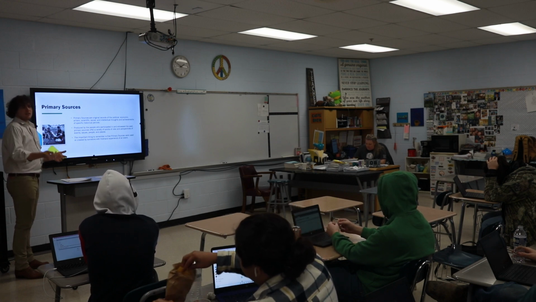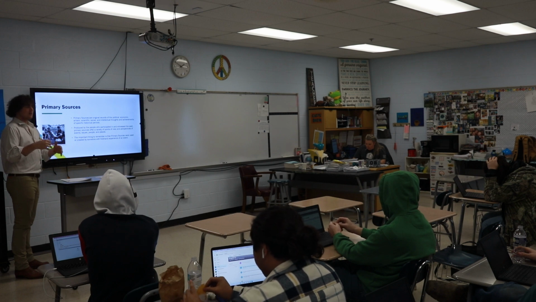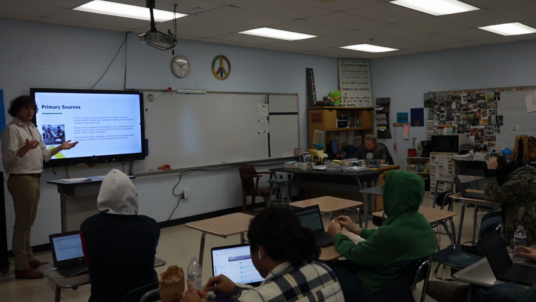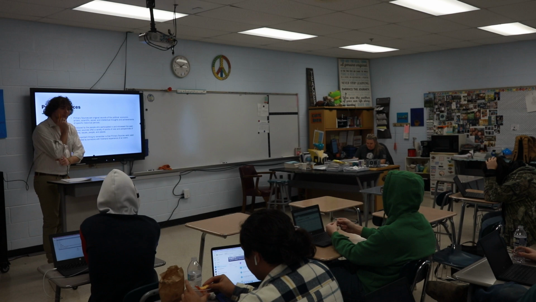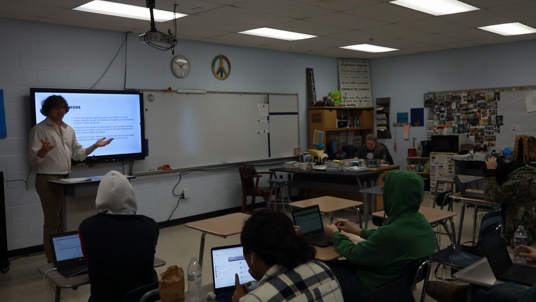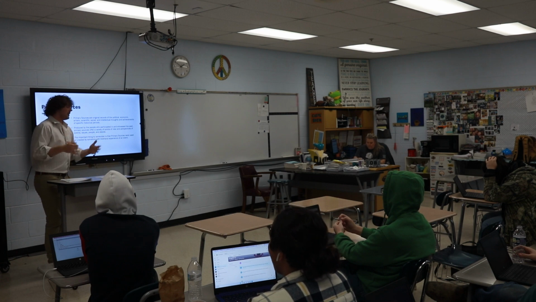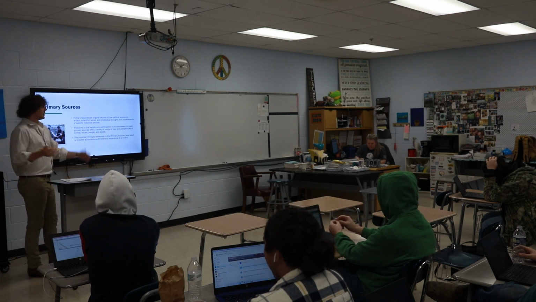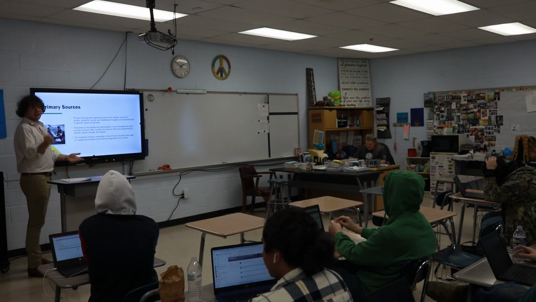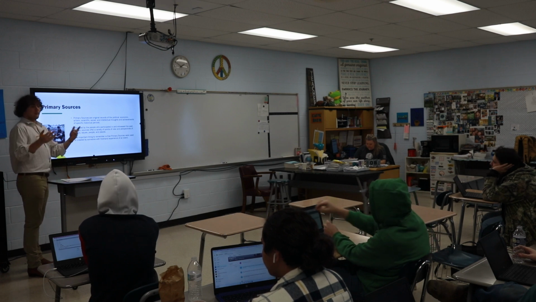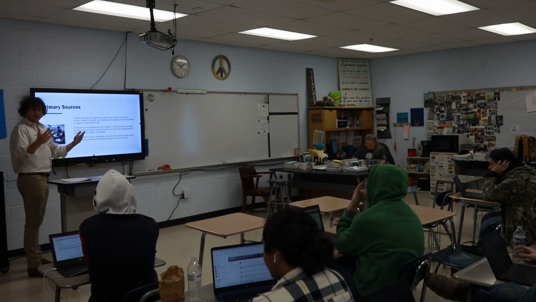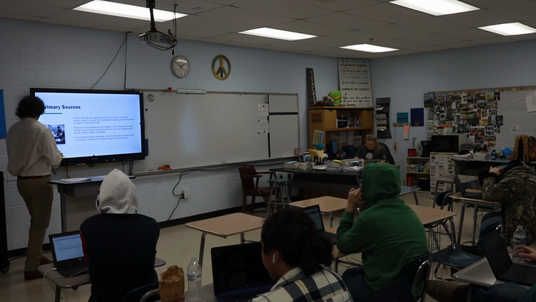Same thing with the Great Depression, with Dorothea Lange's pictures. You all ever see that picture of Migrant Mother? It's the haggard woman with the two kids. You probably saw it in a history book. But they used that as a primary resource to witness what was happening during the Great Depression. Again, like I said before, that tweet from the lesson yesterday is another example of a primary source.